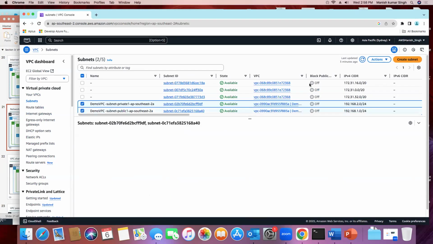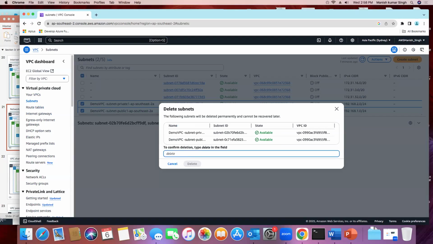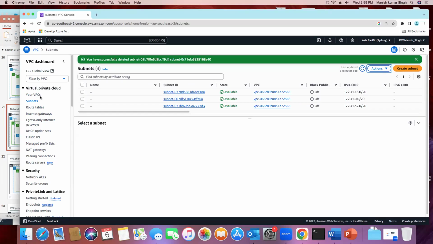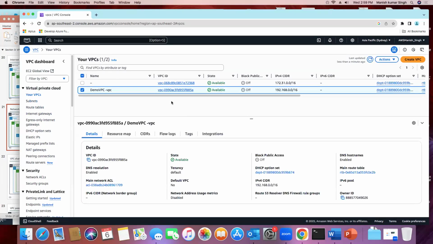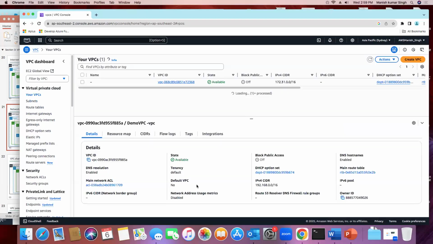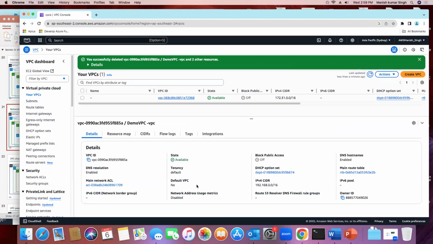Let's do the subnet. Let's try, delete subnets. So delete. Yeah, the subnet can be deleted. Now let's delete the VPC, the VPC we created. I used a few minutes to delete everything, which I could have not done. I just said it to enforce that, please delete, so that with $100 we can try so many things in AWS, right? So the VPC is deleted. Now it's a default one. I don't have to delete it.